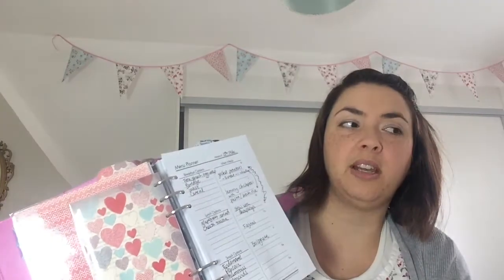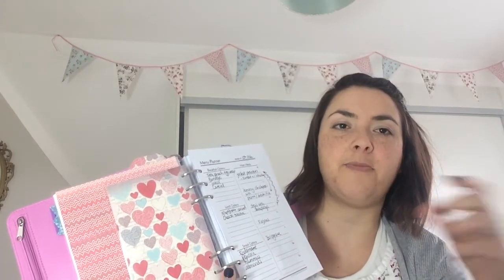And then the really cool thing, this is also from Contented at Home, it's got breakfast options. So if I bought something specific for breakfast that week, for example, if I've cut up a melon, I'll write it on there to remind me that we could have melon for breakfast. And then lunch options, if I've made anything special, like if I've made a quinoa salad and I've made lots of portions, I can write that in.